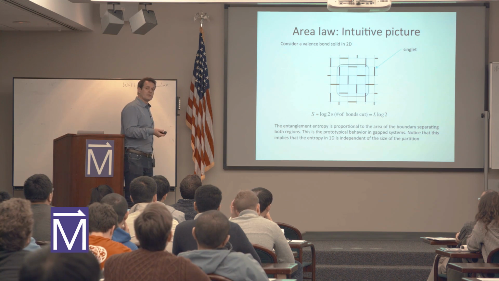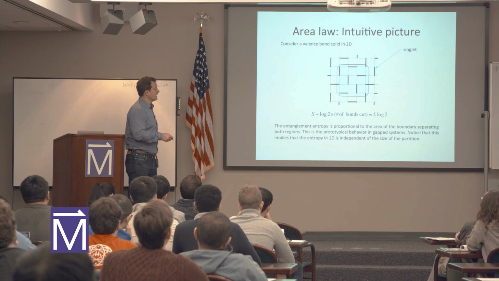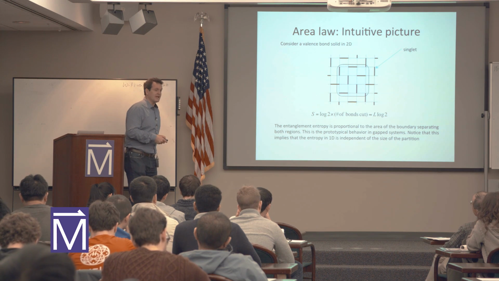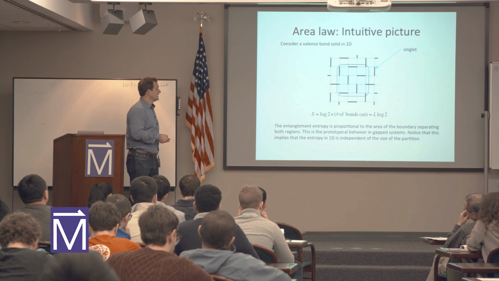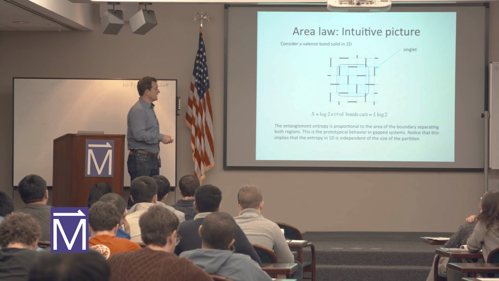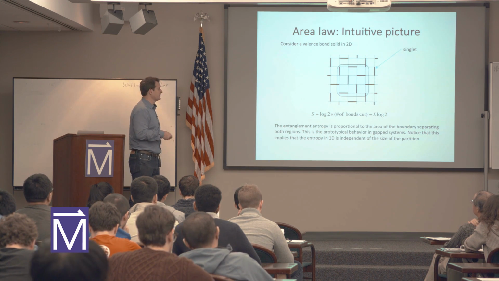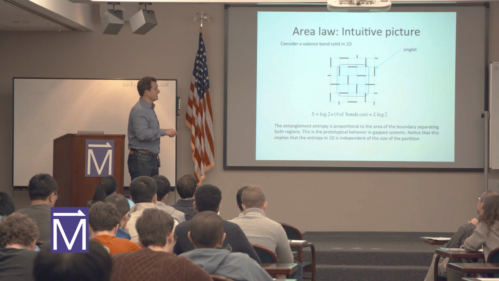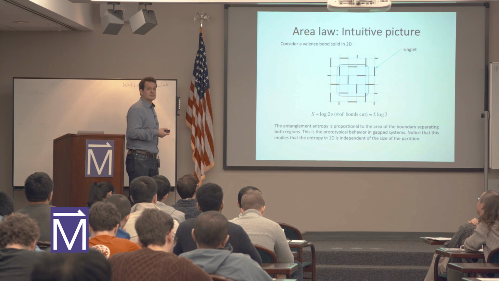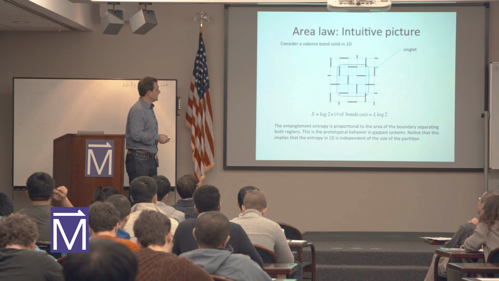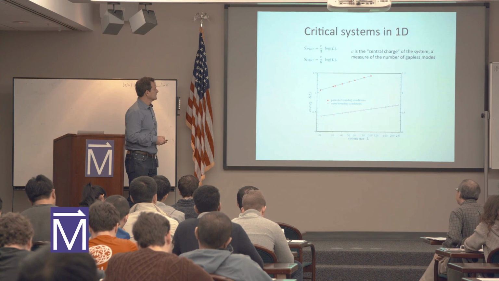We know that the entanglement entropy for a single singlet is log 2. So here we have the number of bonds that I cut times log 2. And the number of bonds that I cut is proportional to the length of this boundary. This tells us that the entanglement entropy is going to be proportional to log 2 times L, the area, or the perimeter in this case, right? So in 2 dimensions, the area becomes the perimeter. In 1 dimension, the area becomes a single point. And that's why DMRG works so well, because of entanglement. Well, we have to be careful when we talk about one dimension. So I'm going to get to that next.